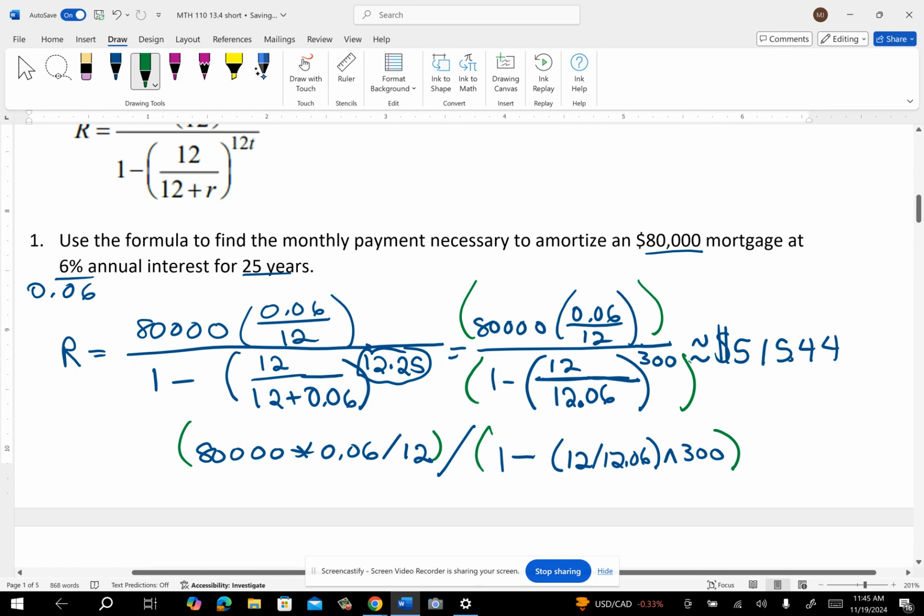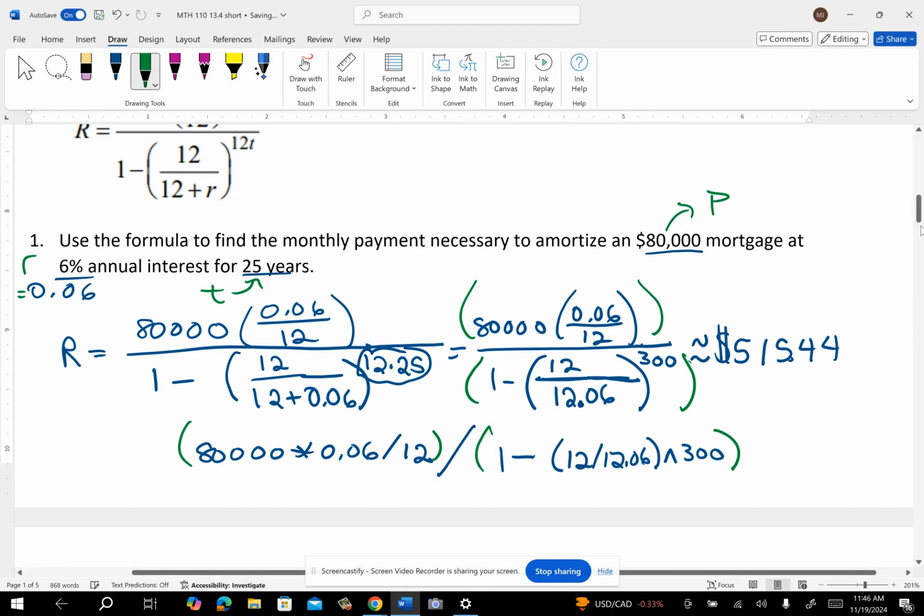If you've got the multi-view, you may be able to do that without all the extra grouping symbols. So you can practice that a little bit. Good news though, you don't always have to use this formula. Okay. So if we're given this information, you identify the P, the T, oh, it's supposed to be just an arrow, the T, and the R, okay? And then you just plug it in and evaluate.